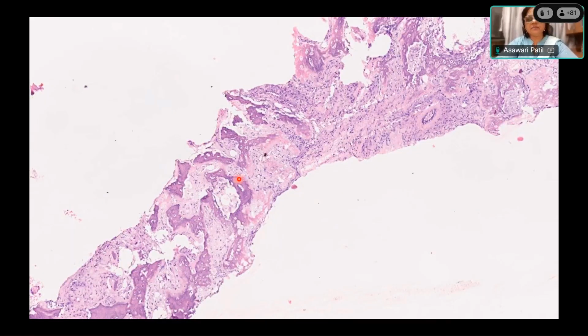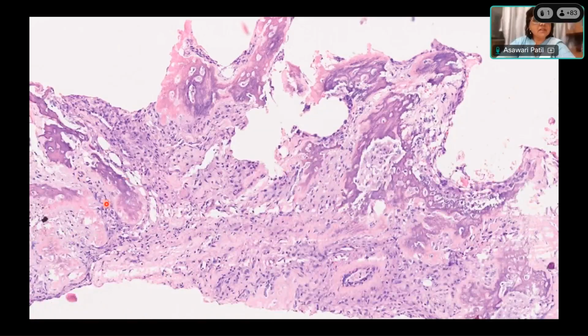Go ahead. We can see solid nests or solid sheets of tumor cells, and we can also see a biphasic pattern, like there is a mesenchymal component also. It may be a mesenchymal component or an epithelial component. You are going in the right direction. Again, this is higher magnification. I am pointing out this area. What is it? Ma'am, osteoid, chondromyxoid. Correct, that is the mesenchymal component. And you said there is probably an epithelial component.